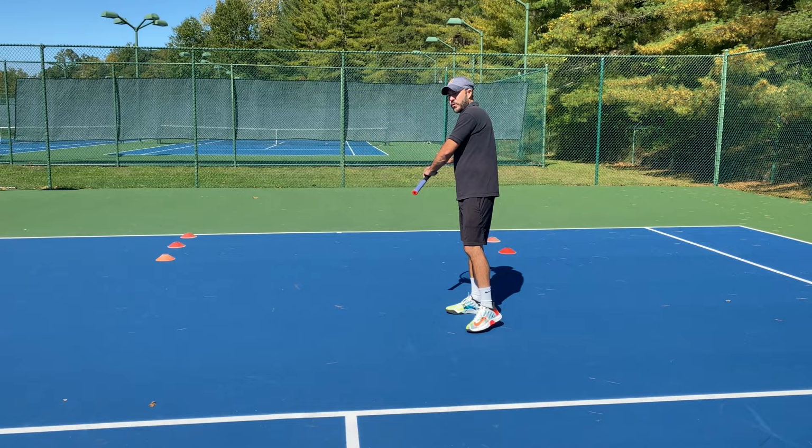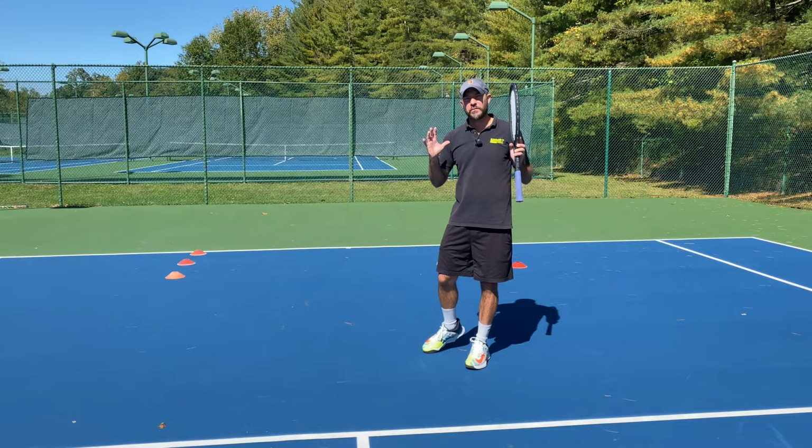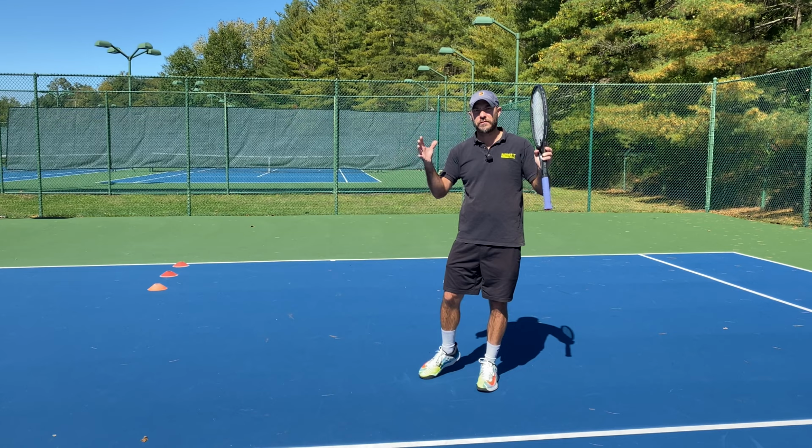And so then I'm going to see these targets. And that's another thing that's going to help you guys when you're playing your points: always see that target. That way you've got a more specific spot to hit your ball instead of just the whole court. Because again, just hitting the ball over the net and into the entire court is not good enough. We've got to start hitting these smaller targets and see them as boxes in your mind on the court. By hitting those boxes, it's going to give you a more specific target to really focus in on to help you make a better shot.